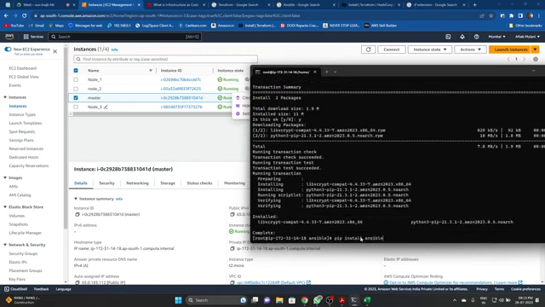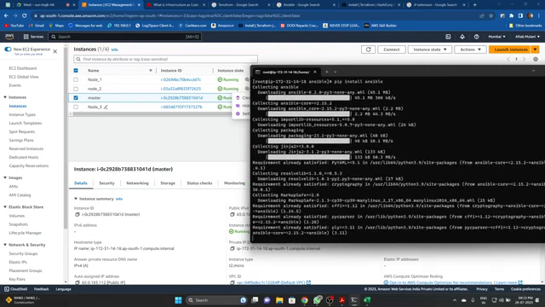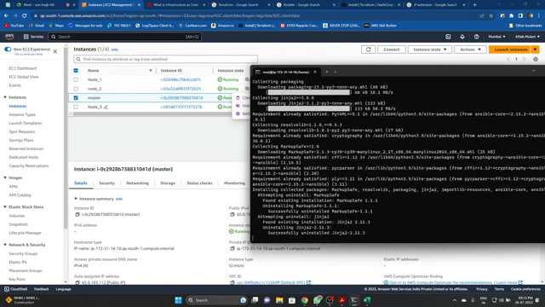Now let's install Ansible. So it's collecting the Ansible files, and Ansible is going to be installed now.